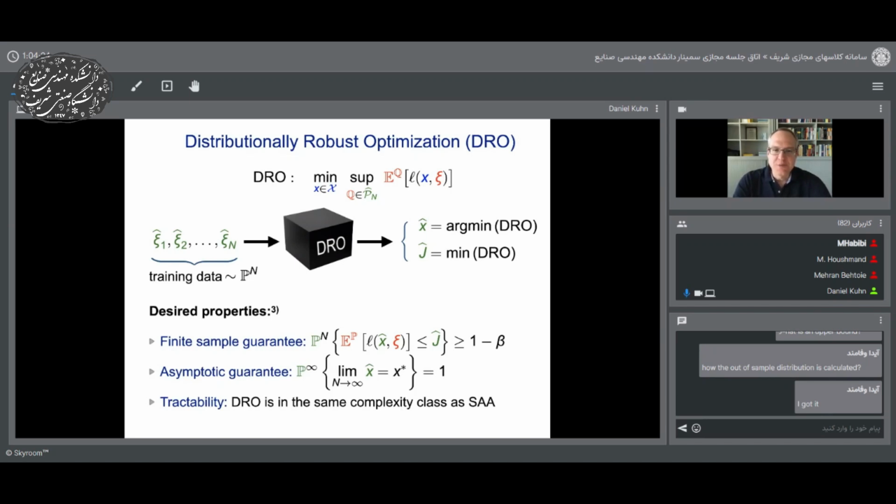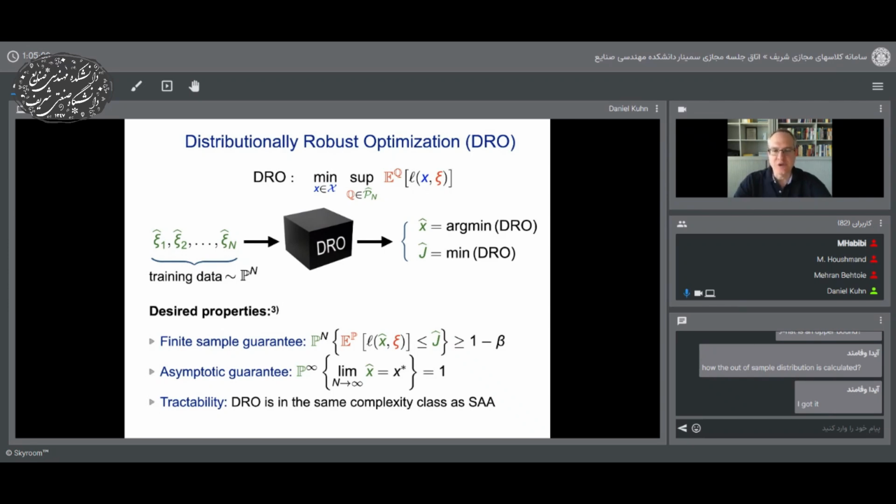So what I would like to propose in this talk is, instead of the SAA problem, to solve a distributionally robust optimization problem, which is shown here on top of the slide. Here we use the training samples to construct a so-called ambiguity set, P hat n. P hat n should be interpreted as a family of probability distributions. Actually, it should be interpreted as all the probability distributions that could have generated the training samples that I observe. We'll later talk about how to construct this ambiguity set.